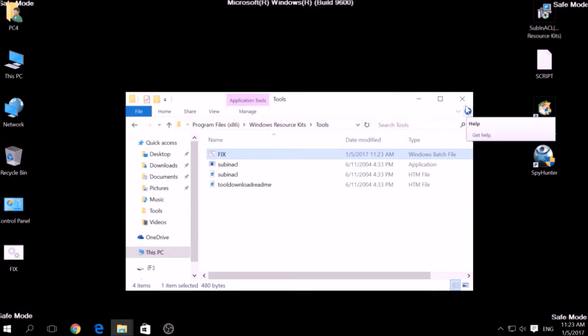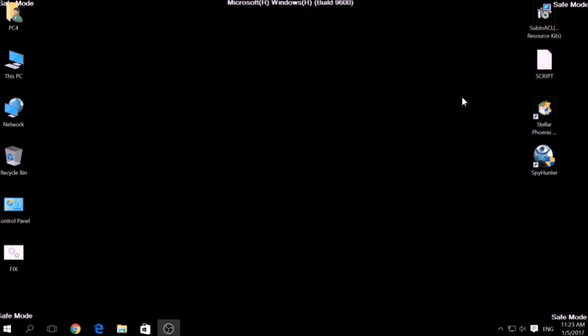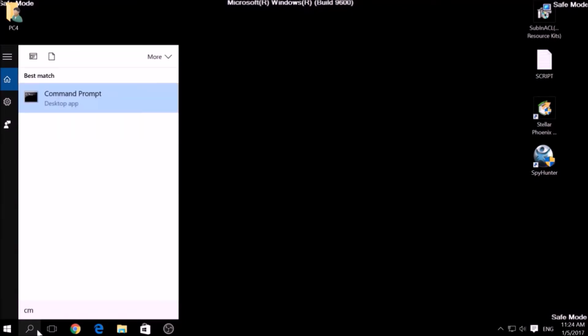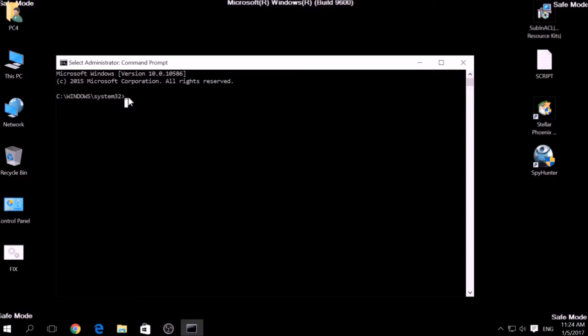After saving the file, it is time to start it from Windows Command Prompt. To do this, open the Run window again by searching for the letters CMD. When the command prompt appears, run it as an administrator.